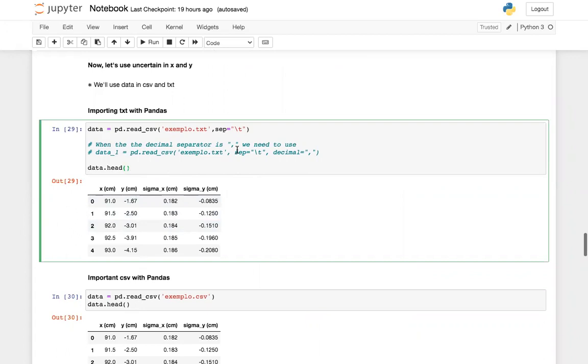So that's why I did this in this way, because I wanted to show just the line of code that makes it perfect. But if your data is not organized well, you're going to have some trouble.